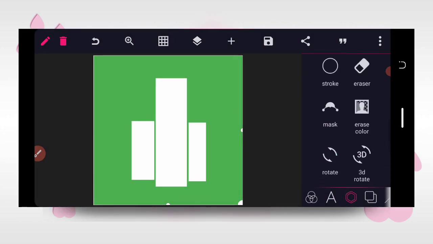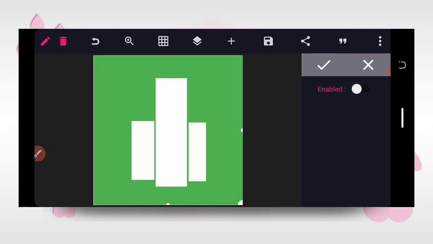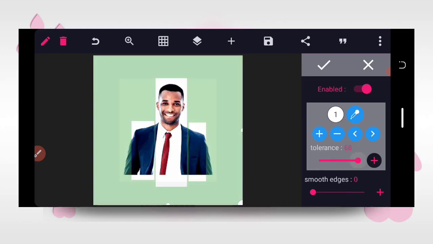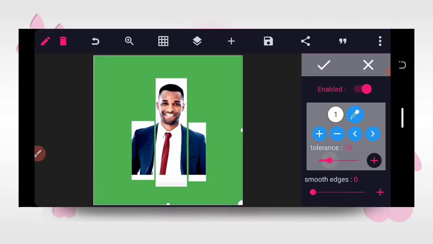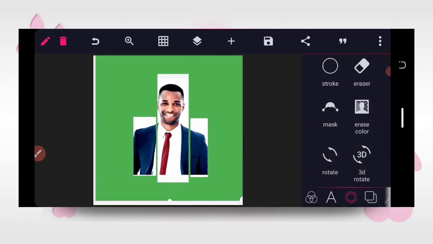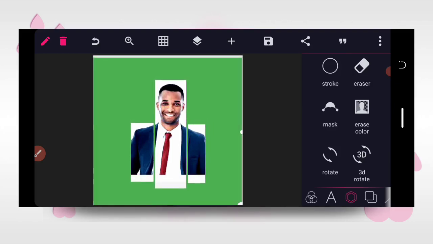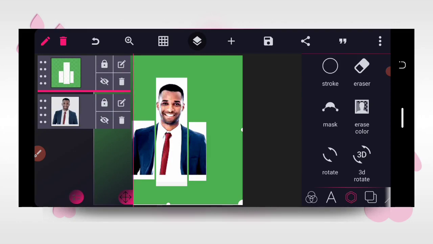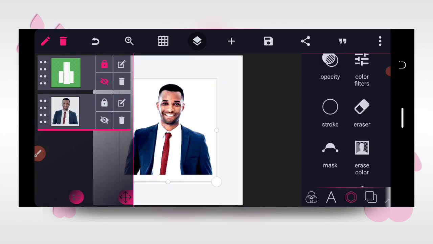So you come here, erase color, and the white color will vanish. I want to adjust this one very well.